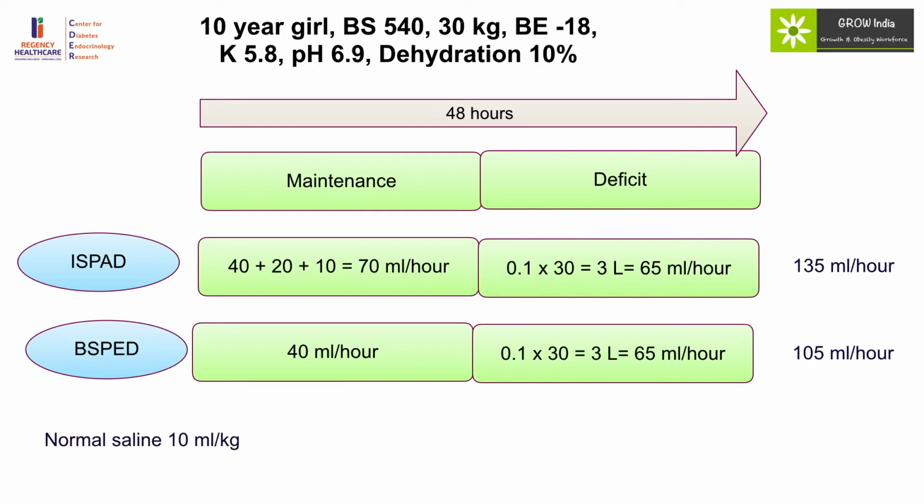So we'll consider giving a bolus, because this is a sick child, of normal saline followed by infusion as per the SPAT protocol with 40 millimoles per liter of potassium chloride. If potassium phosphate or potassium acetate is available, part of the potassium can be supplemented with that, and insulin should be started with 50 units in 50 ml at the rate of 3 ml per hour.